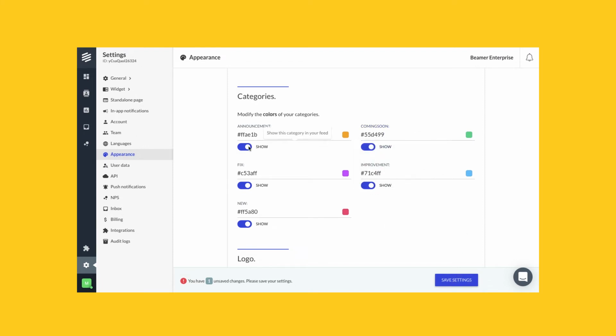In this section you can also hide some categories from your feed by clicking on show. This feature for showing or hiding categories, that means the category, not the post, is useful, for example, if you want to have some internal categories that only you see. Maybe from the different teams that write different posts, or from specific team members, or just for internal tallying and tracking. Well, maybe I just don't want to show that a fix is a fix, but my dev team needs to know that a fix is a fix.